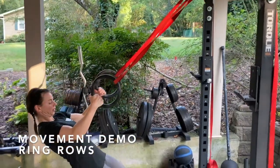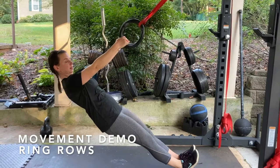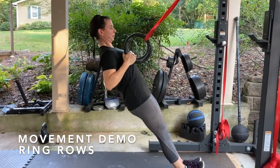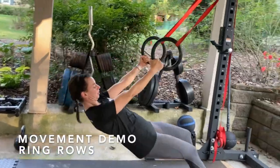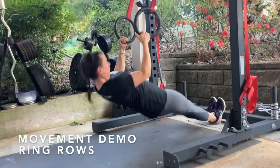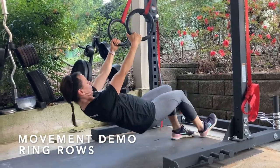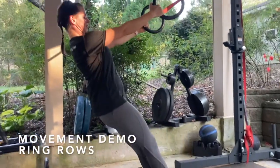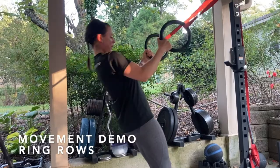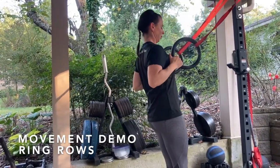Start with the first movement demo of ring rows. We're going to use rings, TRX, or you can even use trap lines. You're going to start the movement from the bottom position, keeping your shoulders retracted and back, and then raising yourself up, keeping as straight as possible with your core and your hips to where those rings touch your chest or the side of your body. You can start more horizontally or more vertically, depending on your skill and strength. The more vertical you go, the easier it will be.